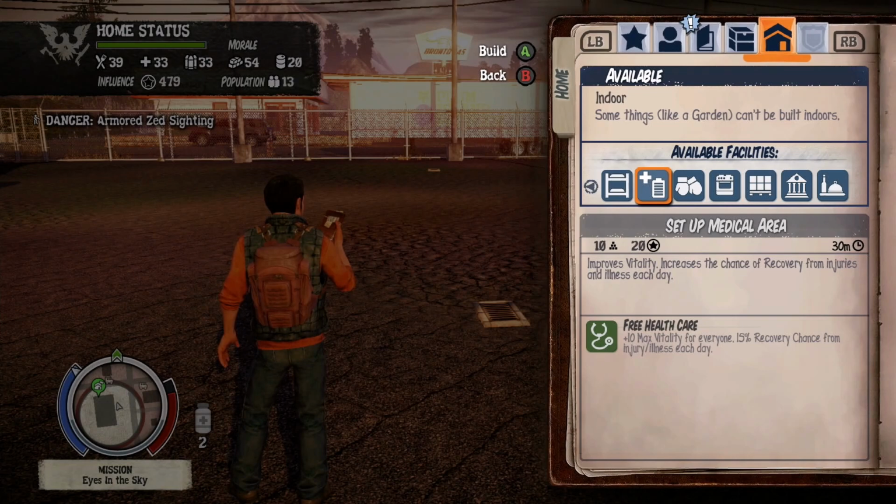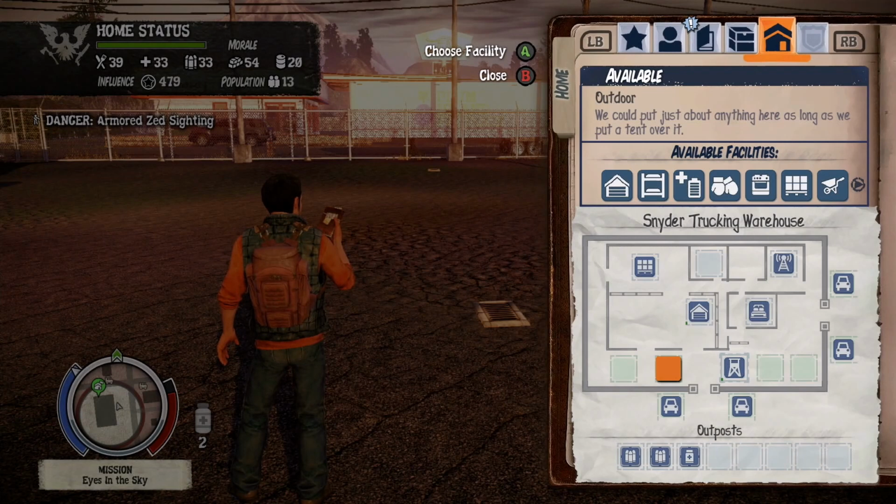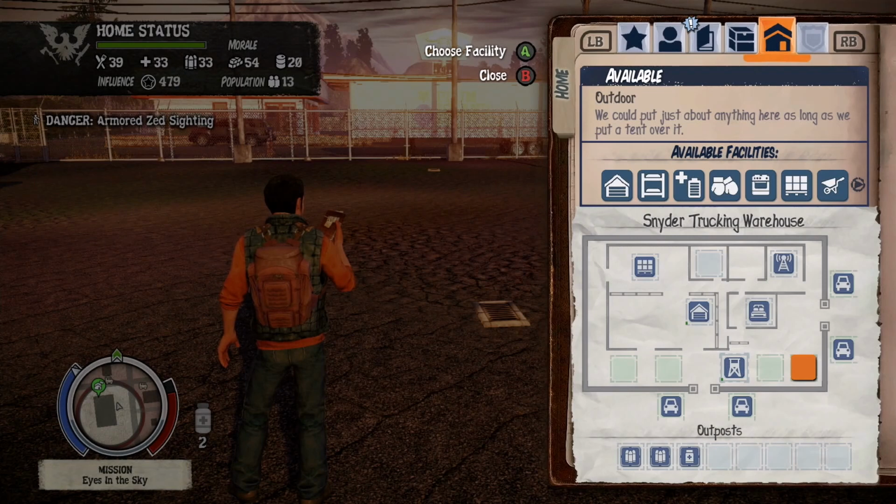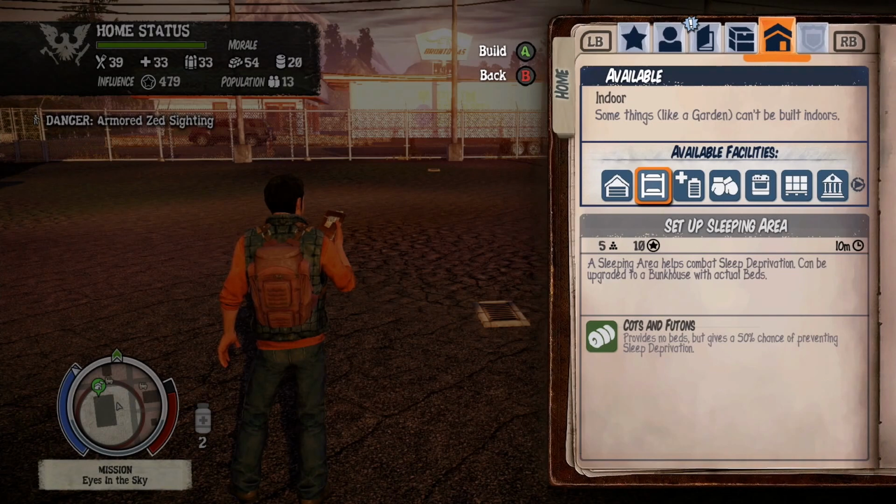I don't know. What should I do? I mean, it doesn't really matter in this game. Because if you got sick people, you want them inside or you want them outside. But they got tents, so it's the same. We'll do medical outside. We'll keep the beds inside. Yeah, we'll do that. We'll put the sleeping area.